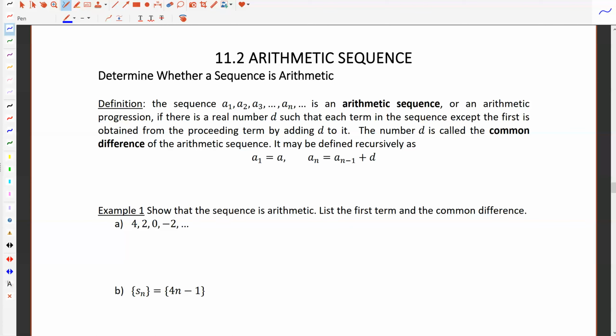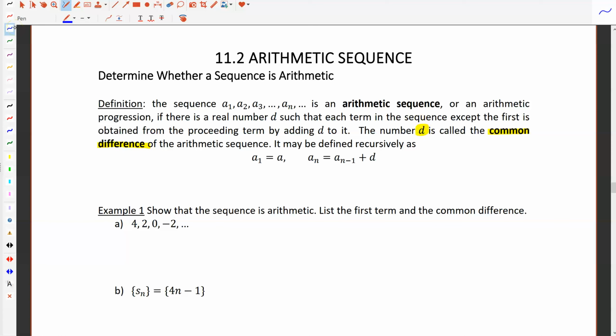And remember, that's what a series is, right? A series is what you get when you add up all the terms of a sequence. So fundamentally, an arithmetic sequence will go from one term to the next by always adding or subtracting the same value. That number that we're going to be adding each time is going to be called the common difference. And in our formulas, we are going to notate that common difference using the letter D.